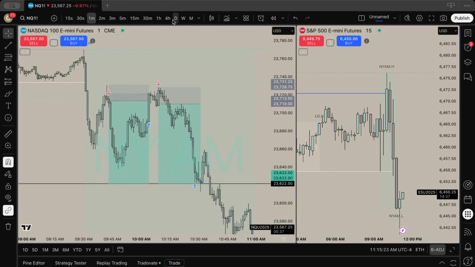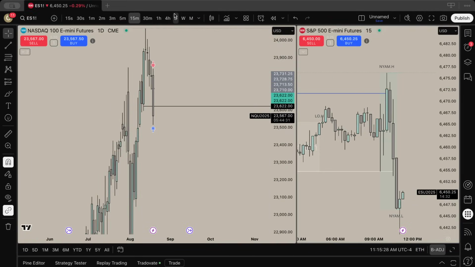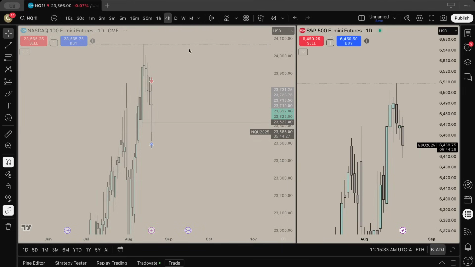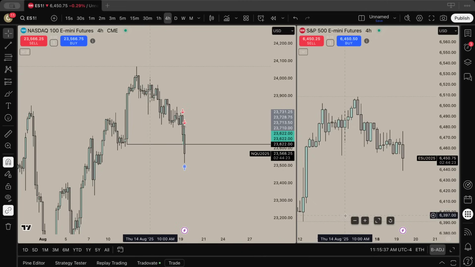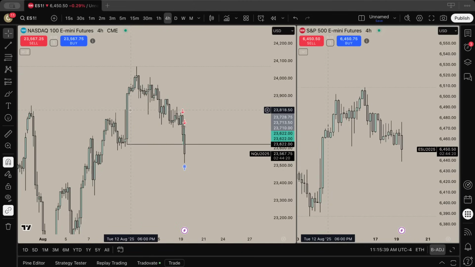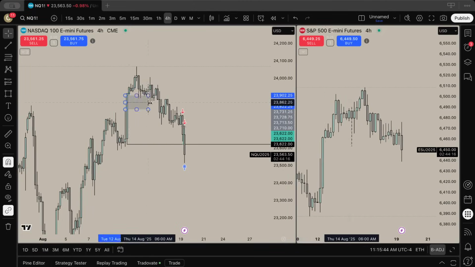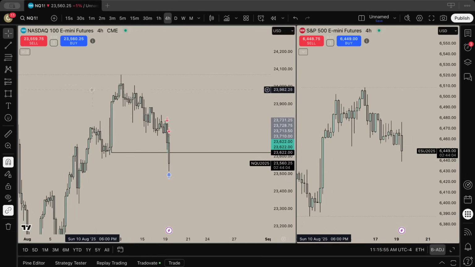So coming into today on the daily time frame, we didn't really have anything at all, like literally nothing here. And so dropping down to the 4-hour, all we see is clear bearish market structure. As you can see here, NQ already inversed this bullish fair value gap, whereas on ES, we actually were respecting it, but now it looks like we're going to inverse it. So this is just clear bearish market structure in my eyes. So nothing here other than bearish market structure.